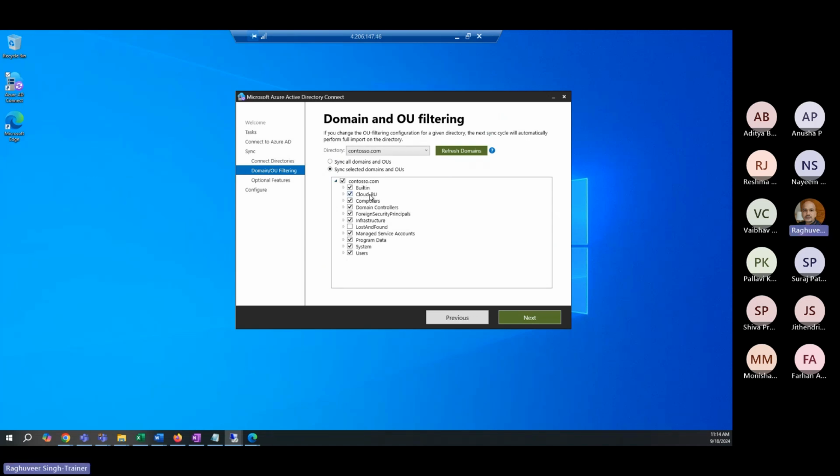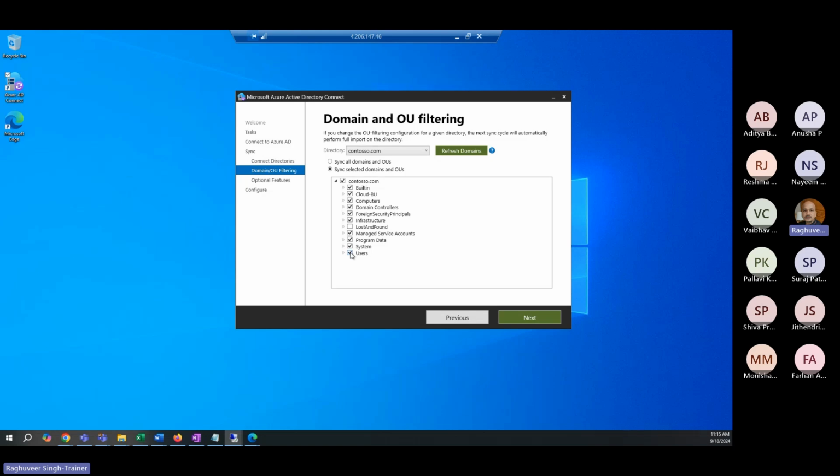See, by default, the cloud OU is also syncing because the default setting is to sync all domains and OUs. However, now if you want to do a custom configuration wherein you don't want to sync everything from your directory because it contains a lot of information which may be overwhelming or not needed in cloud, then you can select OUs.